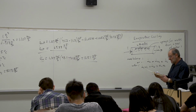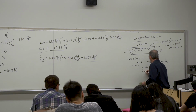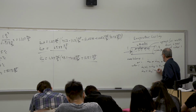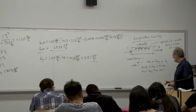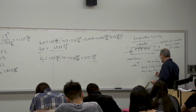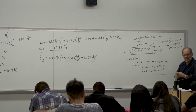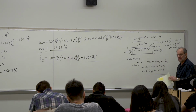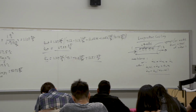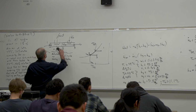And then what we can do is rearrange this just a little bit and note that m dot water is just m dot air multiplied by the difference in the humidities. So omega 2 minus omega 1. So this is going to give you a value for the amount of water that you're going to need. Again, this is important, right? You need to make sure that you have enough water supplied to your spray nozzles or to your wicks every second so that you can then undergo the appropriate evaporation process.